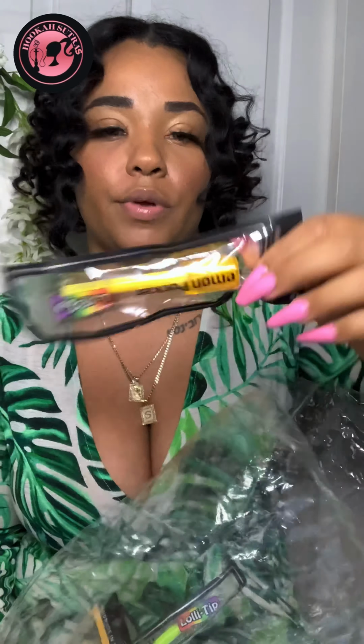This is a new one that they don't have on their menu. It's called Lemon Pucker. This one's really good. I love this one. I'm a fan of sour candy, lemon, citrus, all those things I love. This one is my favorite, and the watermelon favorite, and a customer favorite.